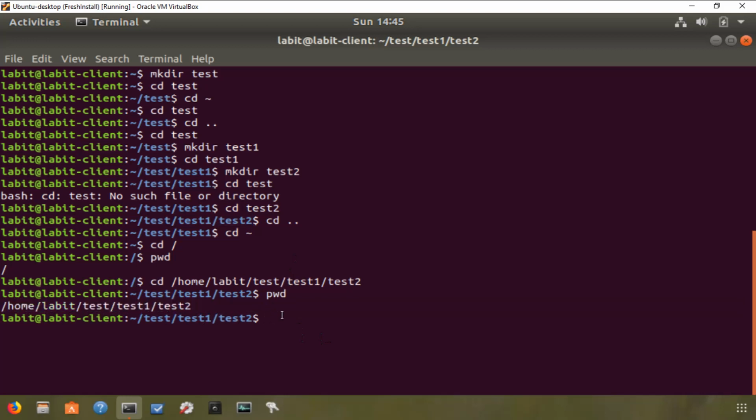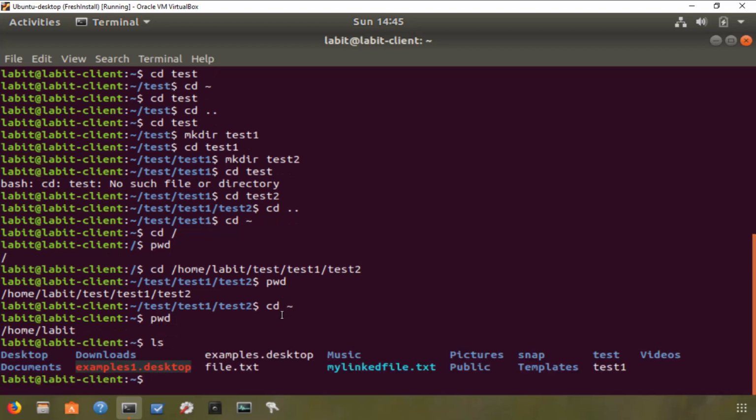Now to understand the concept of a relative path, let's go back to the home directory of my user, cd tilde. Now a relative path is defined as a path related to the present working directory. So I'm in my home directory, so pwd gives slash home slash labit.